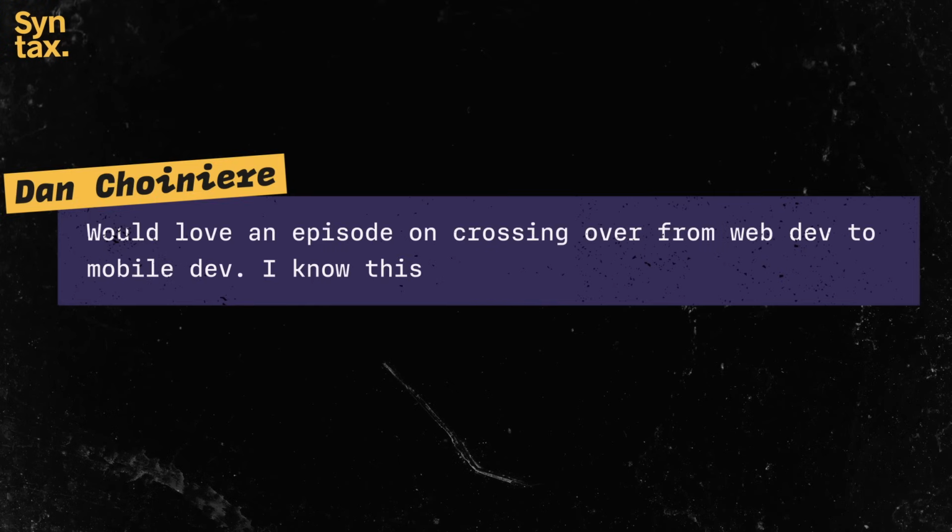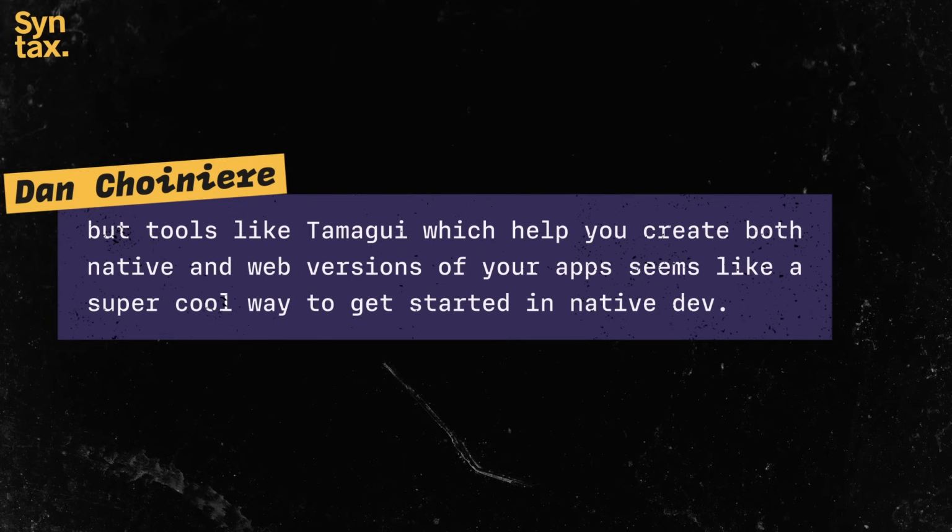Sorry about this, Dan. Would love an episode on crossing over from web dev to mobile dev. I know this isn't exactly your guys' thing, but tools like Tamagui, which help you create both a native and a web version of your app, seem like a super cool way to get started in native dev. So Dan, I've done a bit of native dev through React Native. We did talk about Tamagui with Nate on this show.